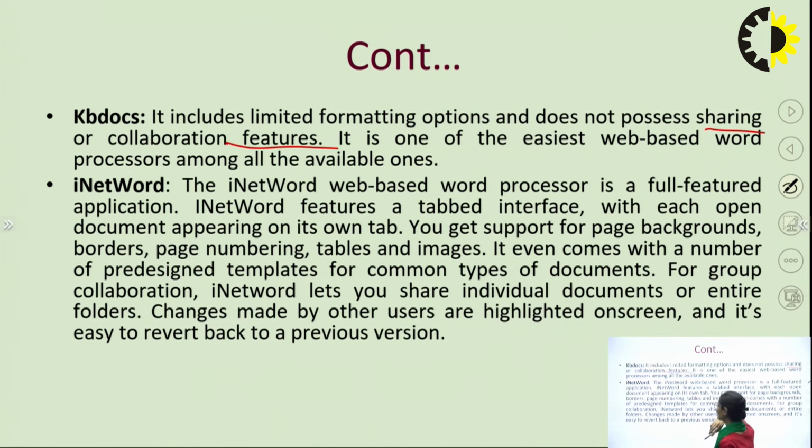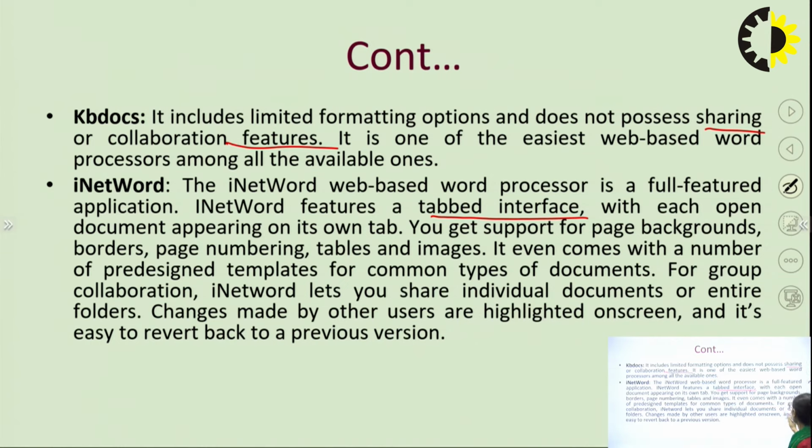Sharing is absent from KB Docs, and it is one of the easiest web-based word processors among all the available ones. iNetWord is another example, and it is a full-featured web-based application. iNetWord features a tabbed interface, with each open document appearing on its own tab. That is, whenever you open a new document, it will open in a new tab.